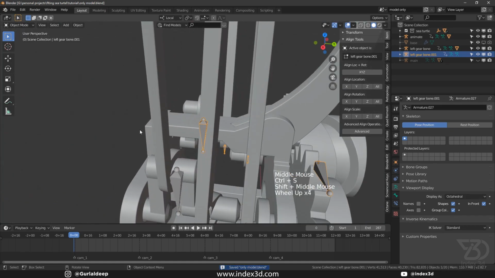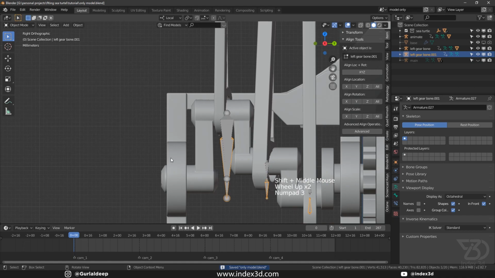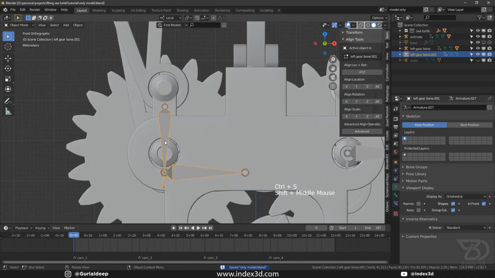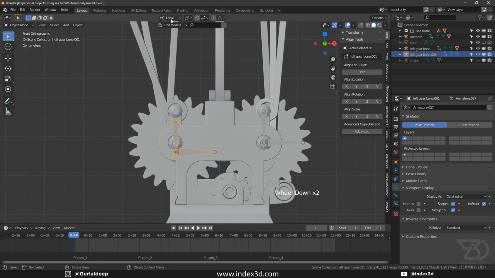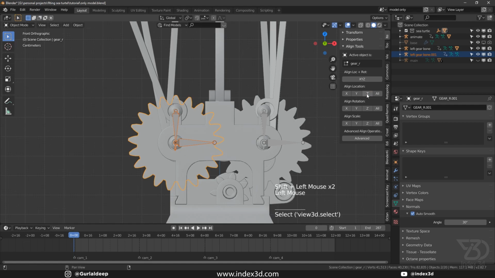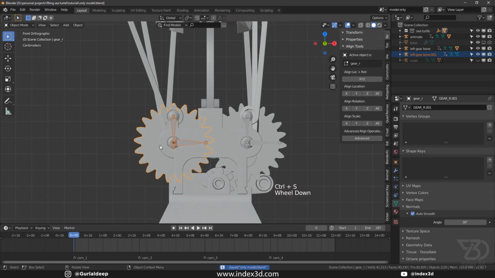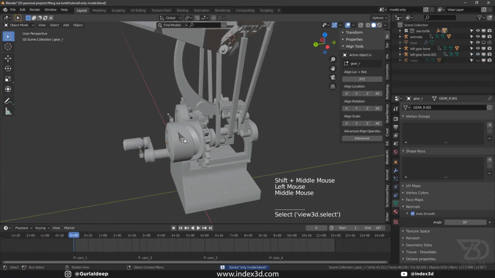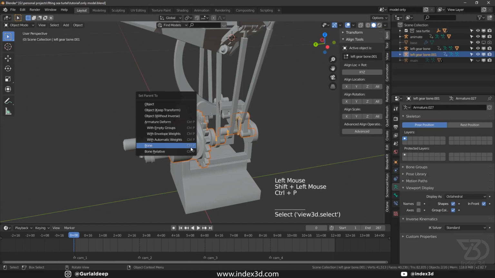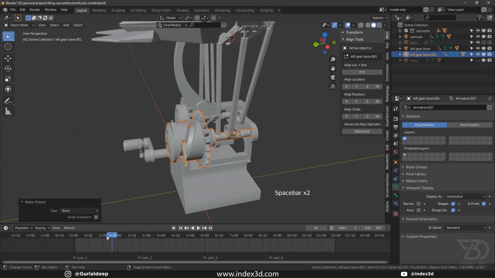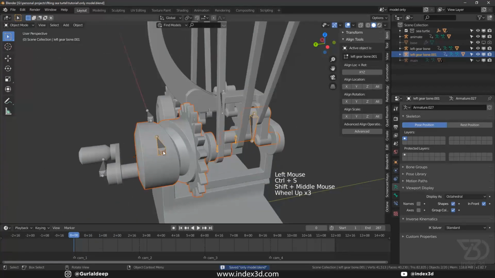I'm not sure why, but it's not on the same side. So select these two, this one, and press Z, so it's perfectly aligned now. Now it should work. Select this bone, and Control P, bone. Now it's working. Let's rename this one also.